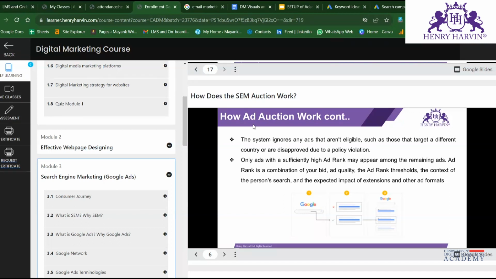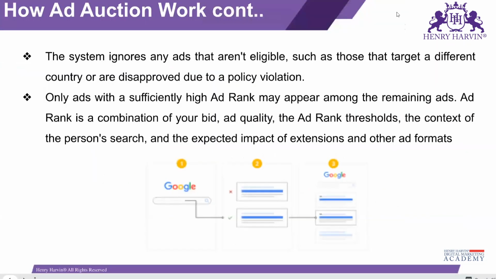It is talking about the ad ranks. Only ads with a sufficiently high ad rank may appear among the remaining ads. Ad rank is a combination of your bid, quality, the ad rank threshold, the context of the person's search, and the expected impact of extensions and other ad formats. Here you can see the term ad rank threshold. What is the meaning? Ad rank threshold means your ability to compete in the auction.